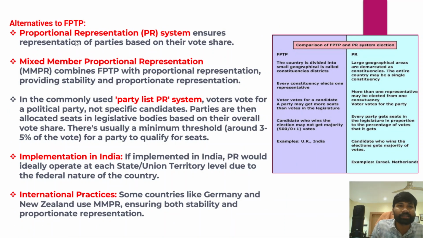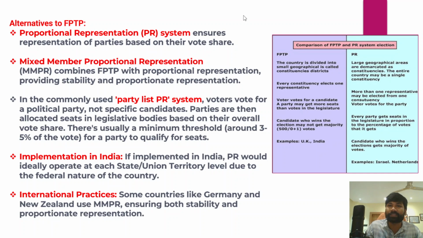However, there are certain alternatives to this first past the post system. Now, what are those alternatives? The first important alternative here is the proportional representation system. Now, what exactly is this proportional representation system, which is being followed in the Rajya Sabha elections, elections of president, vice president, and state legislative councils?